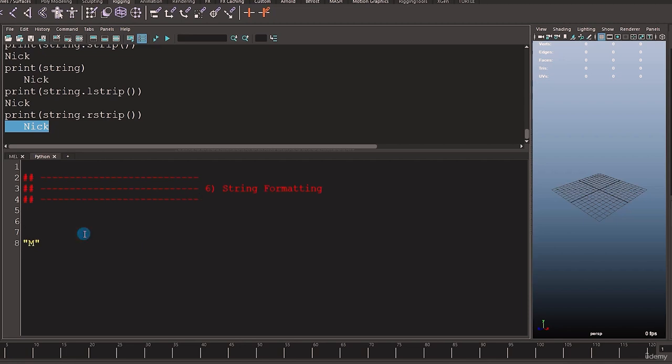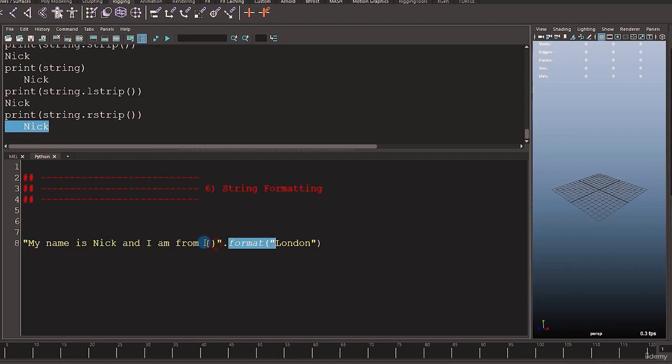So the easiest method to show is, let's go with a sentence. My name is Nick. I am from, okay, let's use this. So we're going to go dot format. Okay, if I can spell properly. From London.